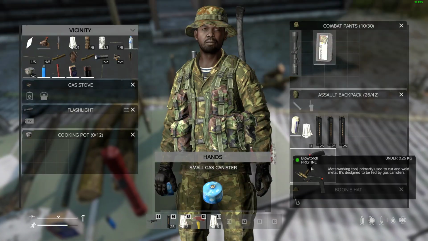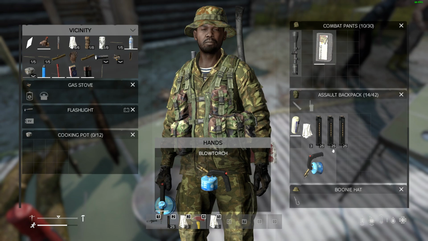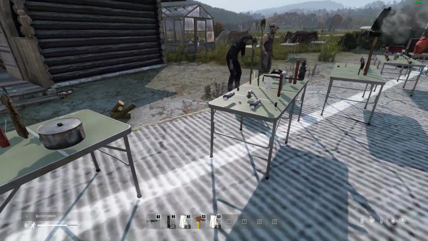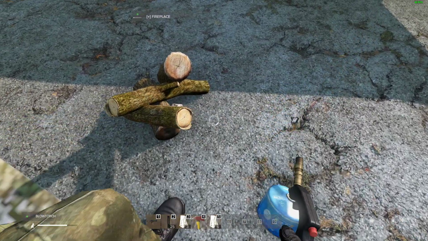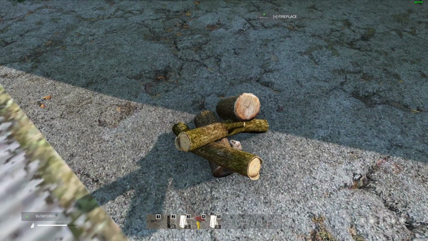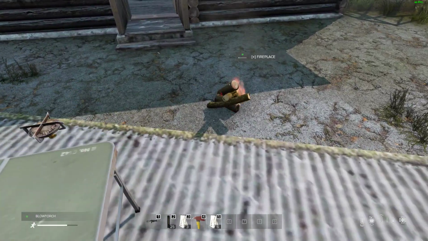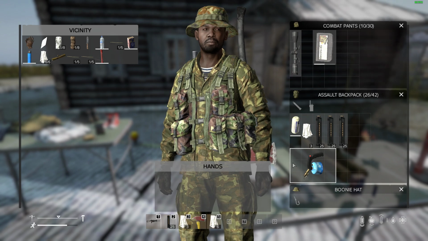You can put these two together, and now we have the blowtorch. And now we can just go up to the fire and we say ignite, and that will then light. There we go, look at that. How magic is that? Let's put this in our backpack.